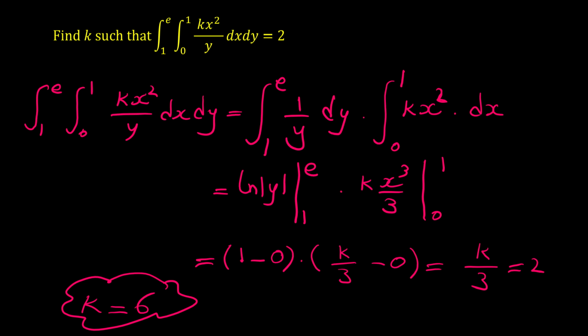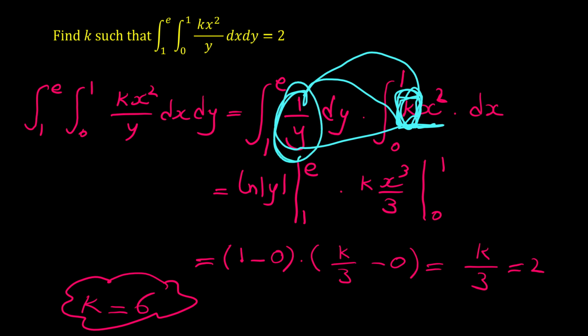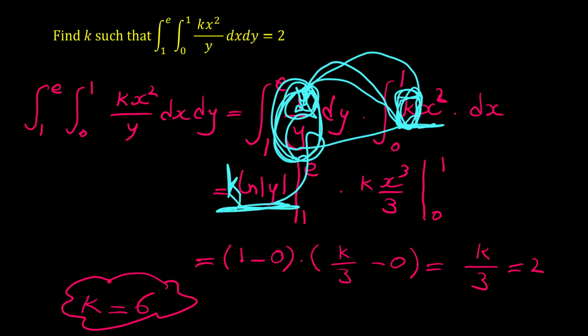Before I show you the next example, please attention. Here maybe you are asking why I put a k for x. Why not for the other part? If you want, you can put this k for the other integral and it doesn't matter at the end. Simply you can put this k here in the numerator and then the integral of k over y would be k ln of y. And the answer at the end would be the same.